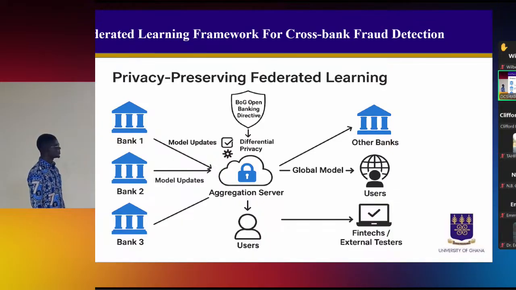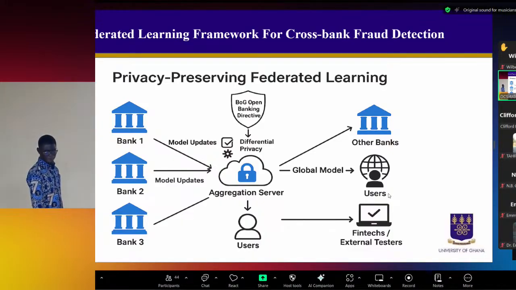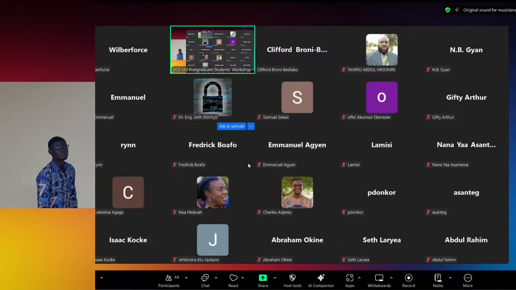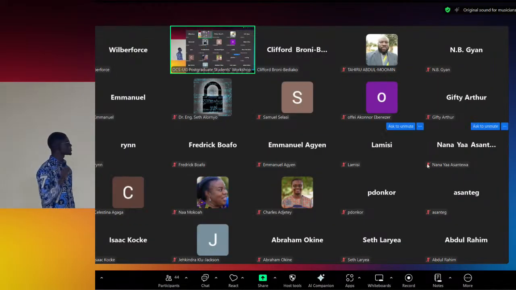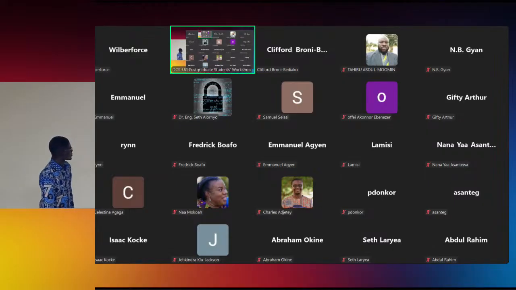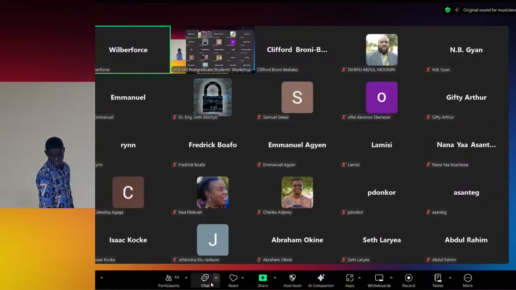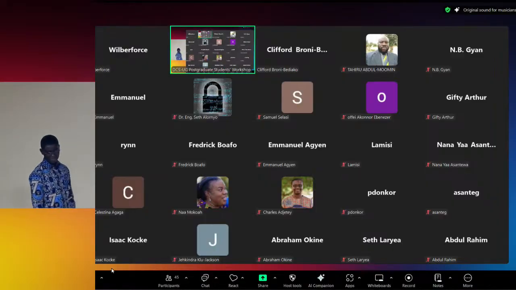Okay, right. So we will move on to the next. Wilberforce, you want to ask a question? Again, this is just a platform to improve on what we are doing. Let's take in the constructive comments and then do the next one. Okay, all right. So after Wilberforce, we have somebody in-house. Go ahead, Wilberforce.